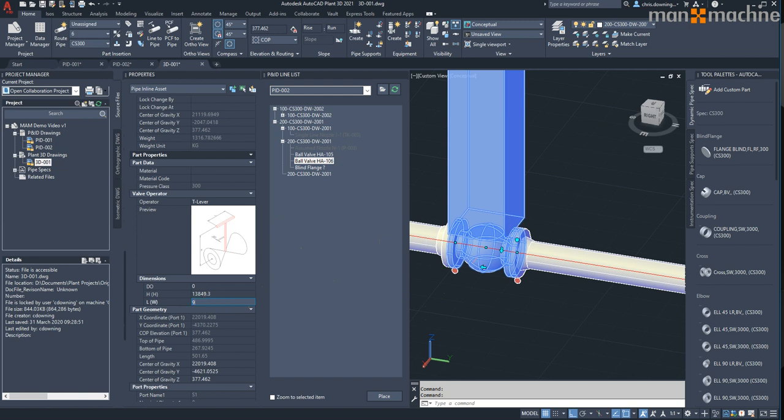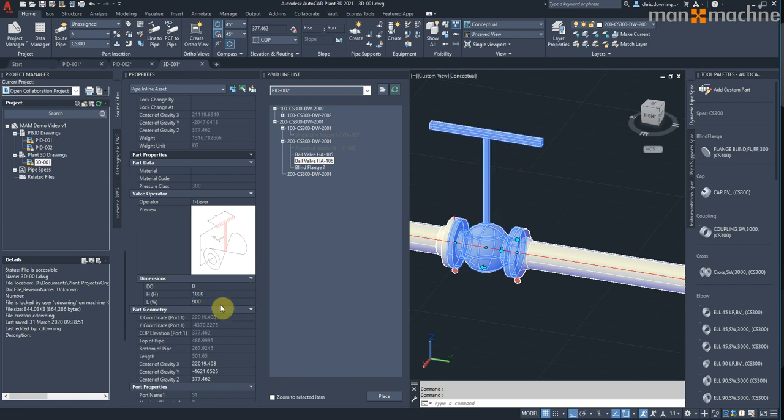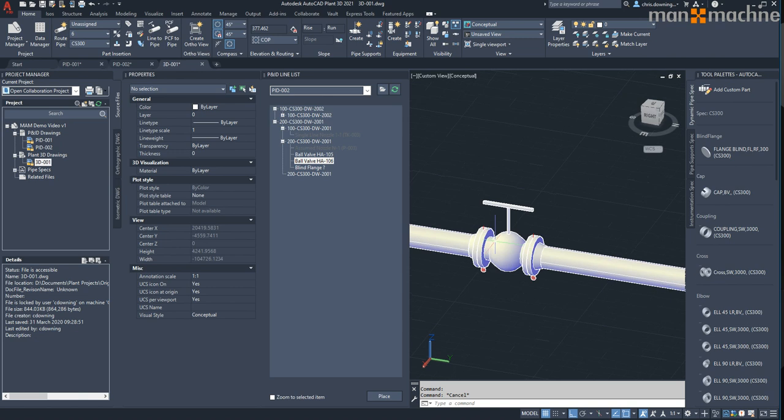Let's go with 900, 1 meter. That looks a bit better, doesn't it? Getting there, maybe 90. No, 500. And let's go 500 there as well. Something like that. That's a bit better.